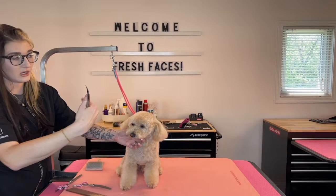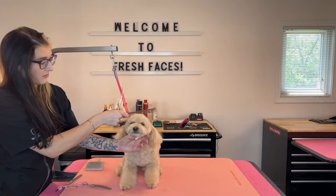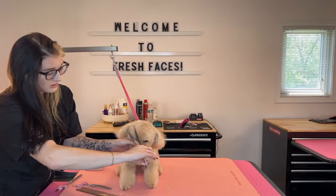Once I trim up that visor, I'll kind of pull anything up on the top of his head here. And we've got a little ridge, so I just like to scissor that up.